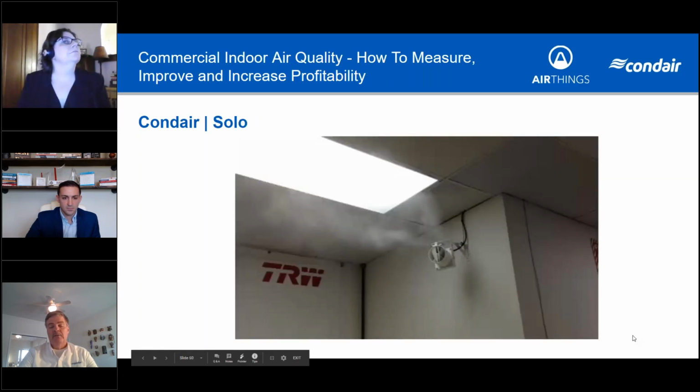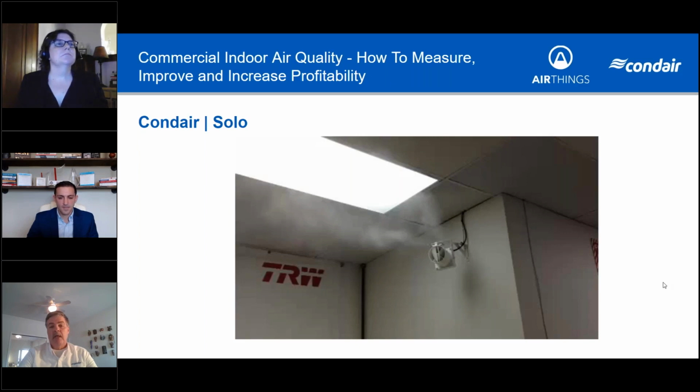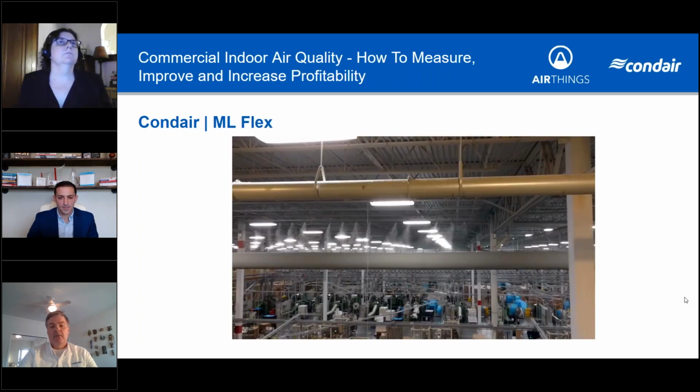And here's one that's designed for lower ceiling applications where you just don't have the height. Again, with this one, you can see the atomized water coming out of the distribution head. And then the next one, you can kind of see it in the middle of the image. This is for extremely high ceiling applications where absorption distance is not a big concern. So just another way of providing humidification on a large scale. Next.